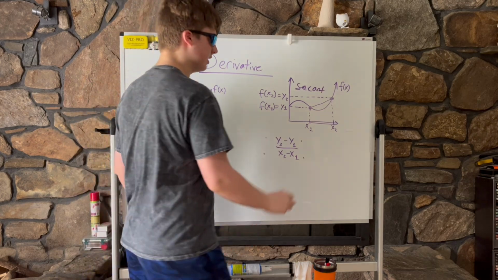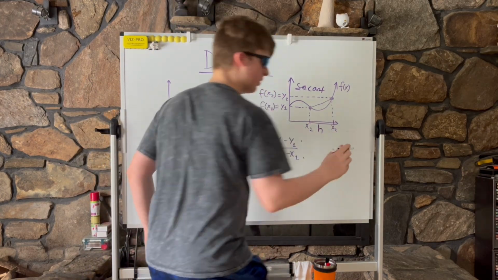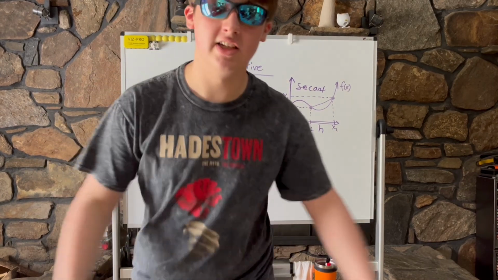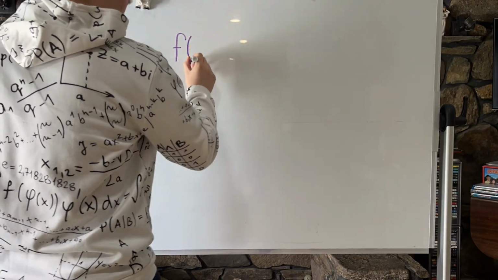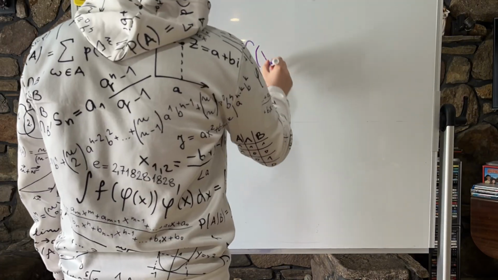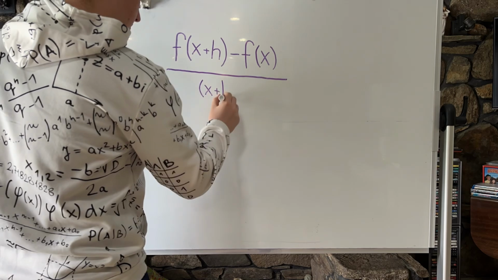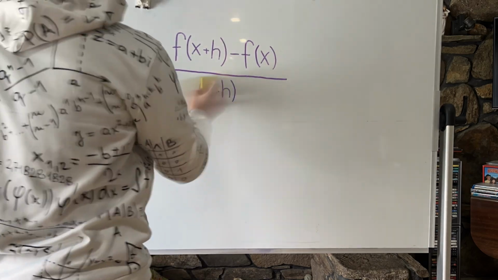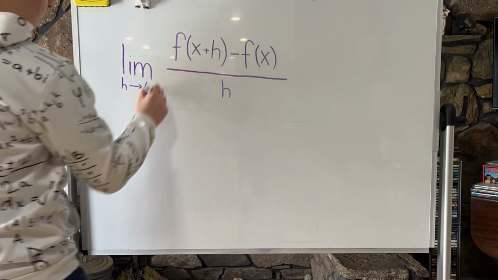here's what happens next. The difference of the x we'll call h and replace the slope equation for this case. Now we've got f of x plus h minus f of x over x plus h minus x. X cancels out, so the h is left, so the limit h is 0, so the points will overlap and we're done. Derivative definition, now we can know the slope at any point that we want.